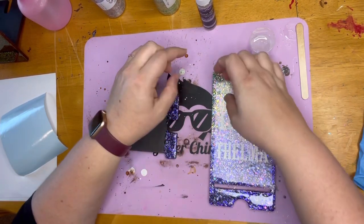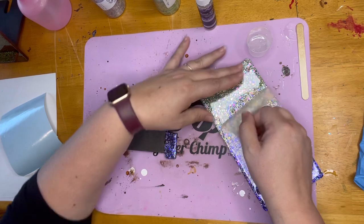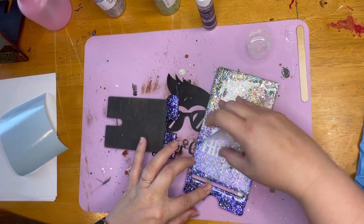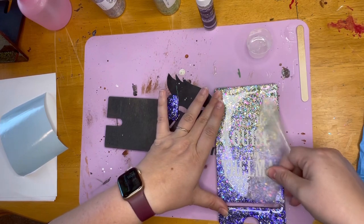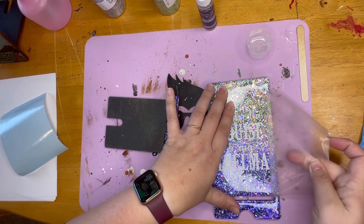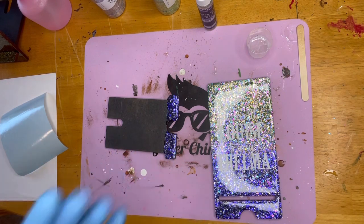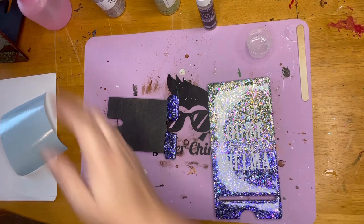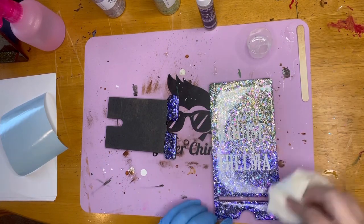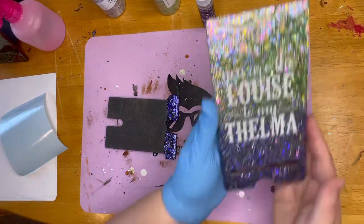Okay. So I just did a white vinyl, not anything too fancy or anything on here, because the glitter speaks for itself. This transfer tape is extra sticky. There we go. All right. So I have now that placed. Since I did just touch all over that, quick little wipe down with some alcohol. All right. So I have the decal on there.